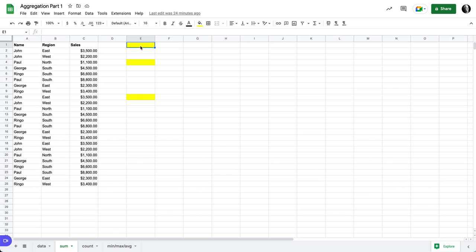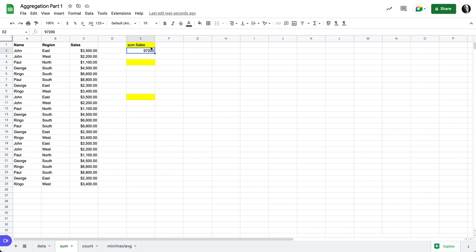In the simplest application, we're going to type equals query, and our data in this case is going to be this data set, and we're going to select sum, and this is column C. And my quote, and here I get the sum of this column.